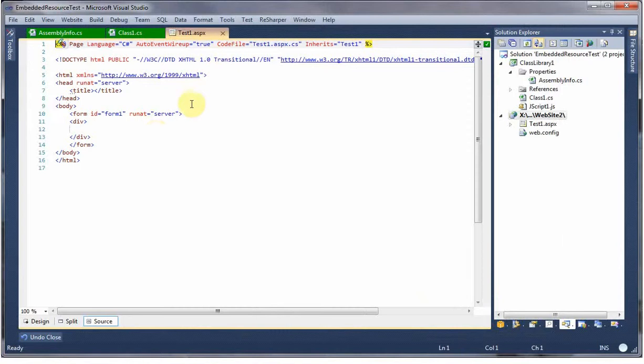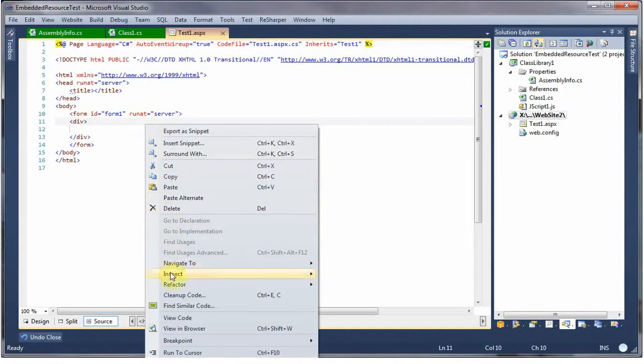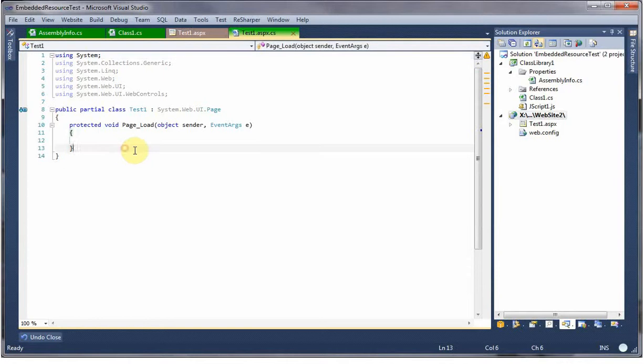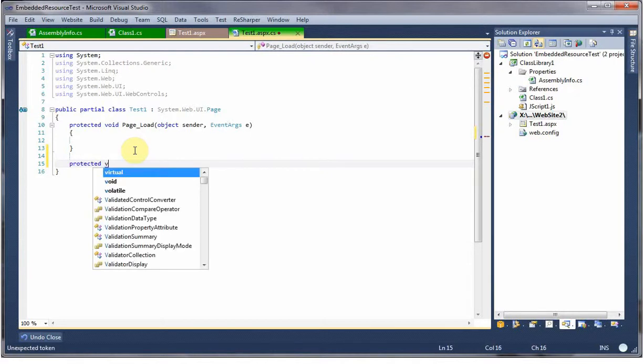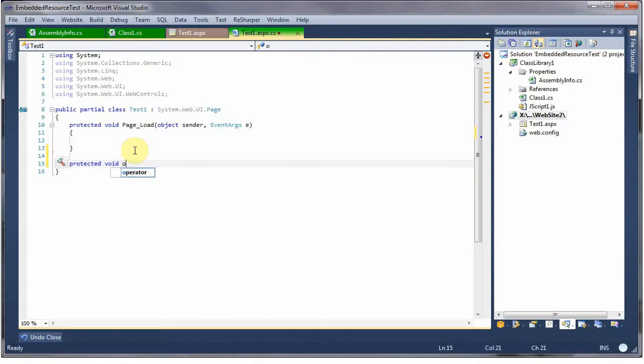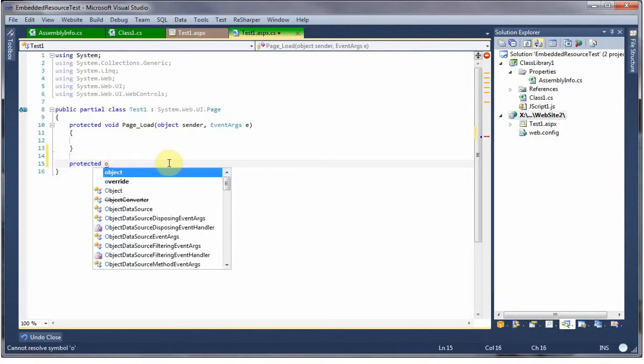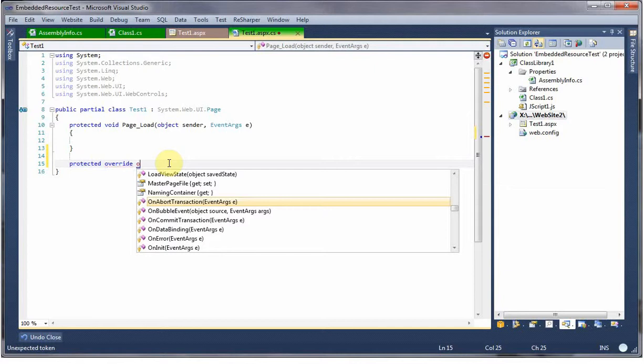Okay, and in order to use the embedded resource, we can just override our on init, as I've done before: protected override on init.